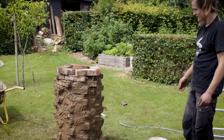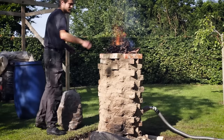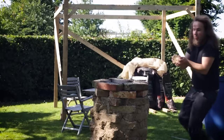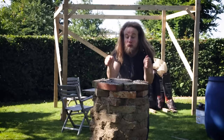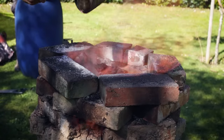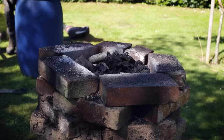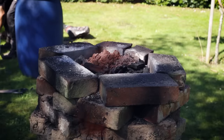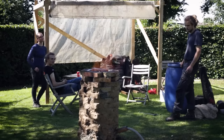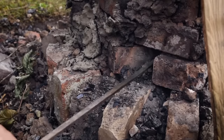Almost. The next day, the oven is preheated for an hour with wood and leftover sawdust. The oven is continuously loaded with equal amounts of charcoal and bog ore from last year's smoke. This is continued for several hours. Slag is tapped multiple times as the smelt is progressing.